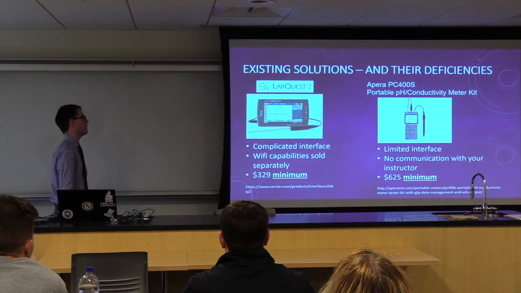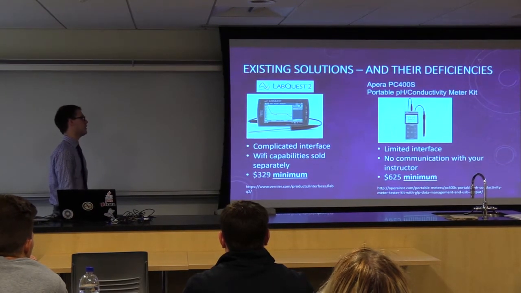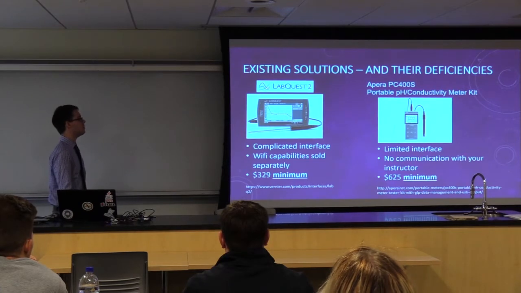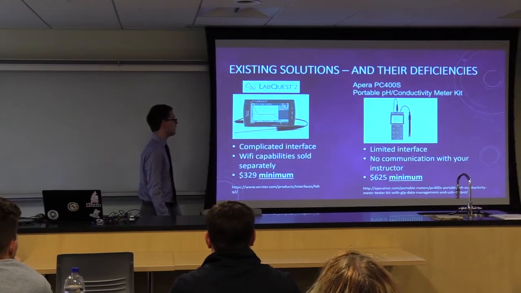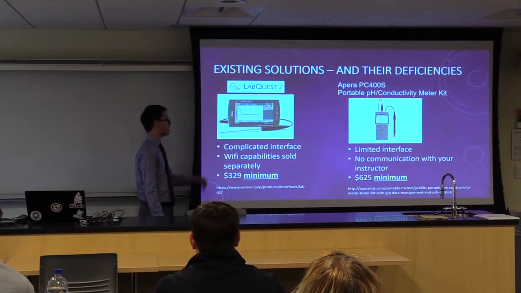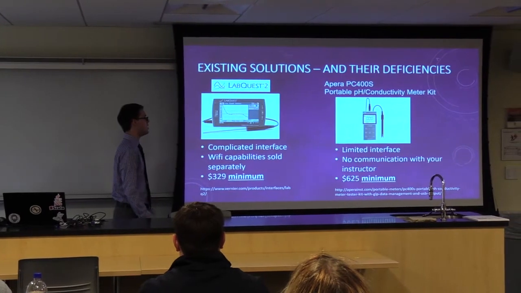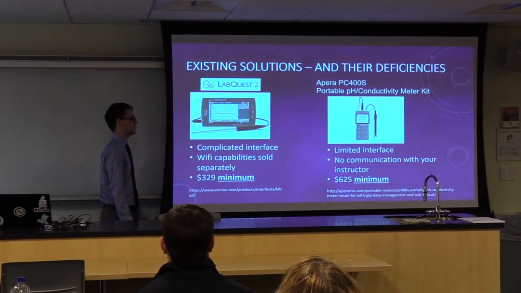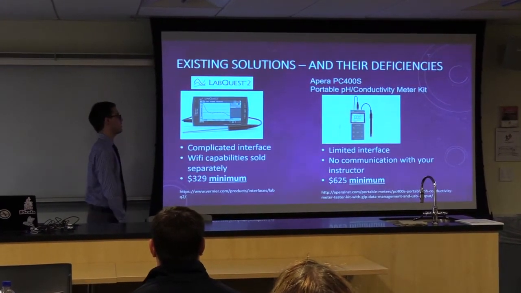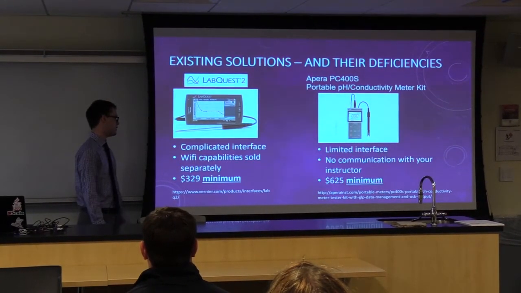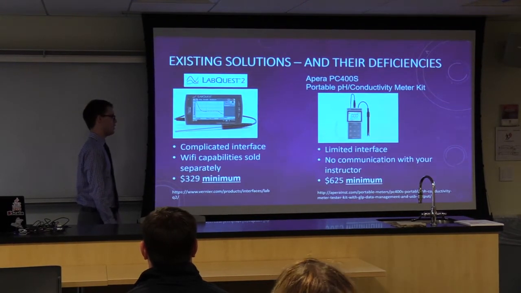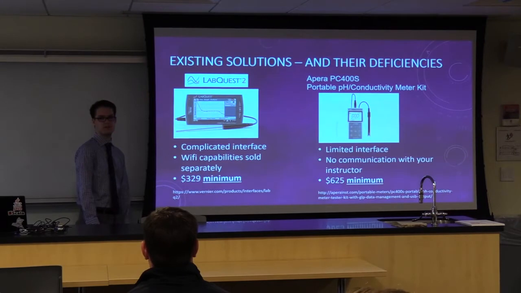And here are some devices that already do this type of thing. So the one we use at Carthage is called the LabQuest 2. And as you can see, it's a pretty complicated interface. There are a lot of buttons and a lot of features, and it's kind of overwhelming for someone that's just in Chemistry 101 or something. So I think it's too cumbersome for our purposes. Not to mention, it doesn't have Wi-Fi capabilities. Those have to be bought. So if you wanted to share your data with your professor, that would not be easy to do.